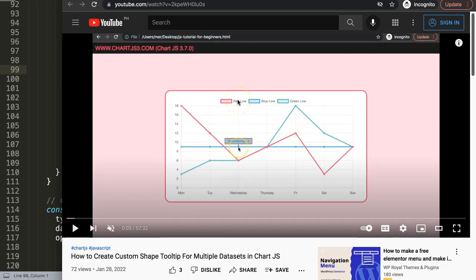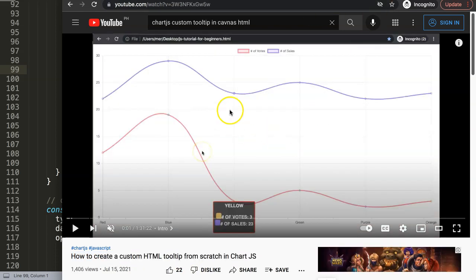But you have to really consider this is really tough work. This requires a deep understanding of the Canvas API. I have a whole video series about it here on YouTube. You can find it as well. But this is basically the one you need, where you can customize it absolutely from top to bottom, which is absolutely phenomenal. Or if you don't want that, but you want just a simple HTML version, which is probably easier, but still also quite complicated, I would recommend you to watch this specific video here, how to create a custom HTML tooltip from scratch in Chartjs.